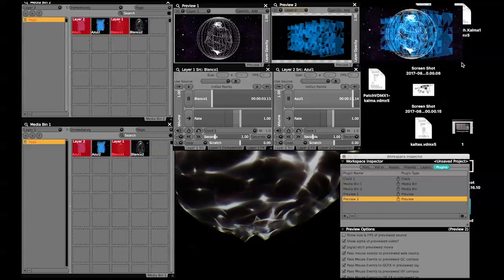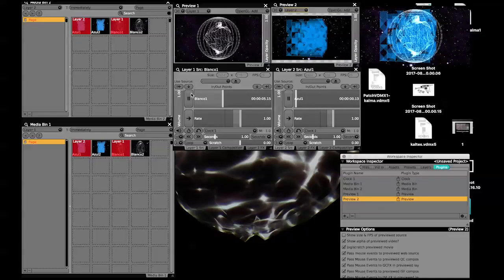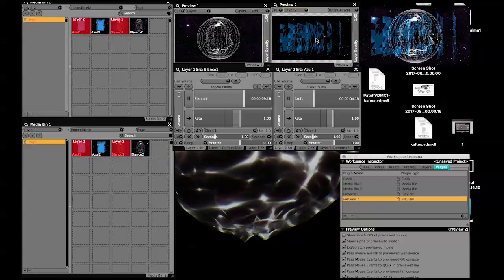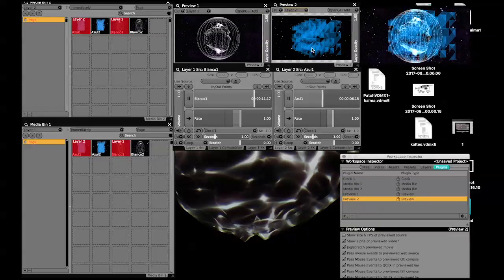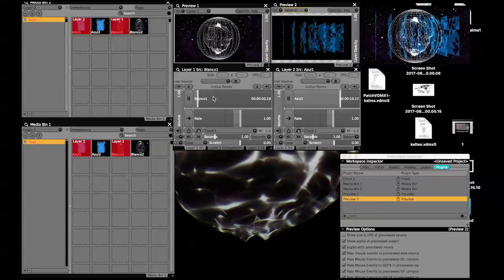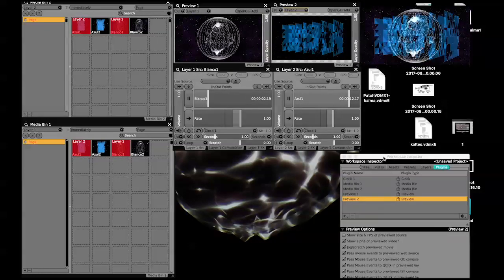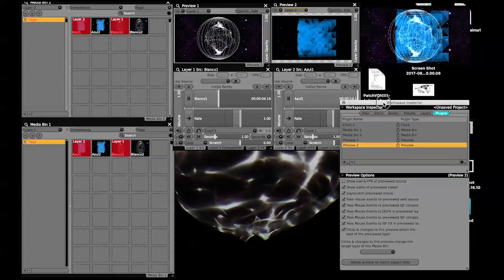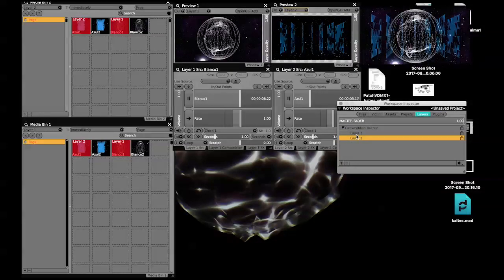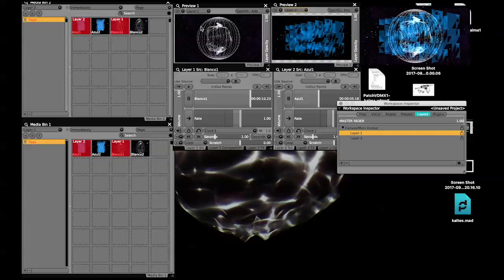About blending modes, the blending modes are how the layers are related with the others in terms of opacity, let's say. There are many blending modes. It's the same idea that in Photoshop we have. So we have two layers that are combined with a blending mode.